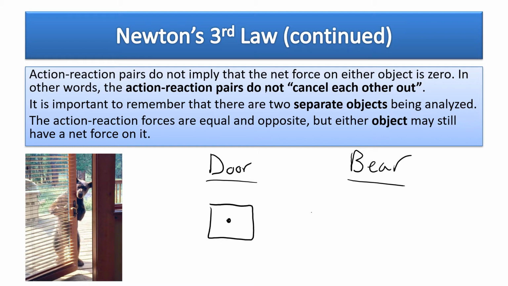So let's say that the door is being opened to the left by the bear, just like we drew before, and the bear is over here. Maybe I should try to draw a bear. Look at that nice bear. Okay, so the door is being pulled open by the bear.